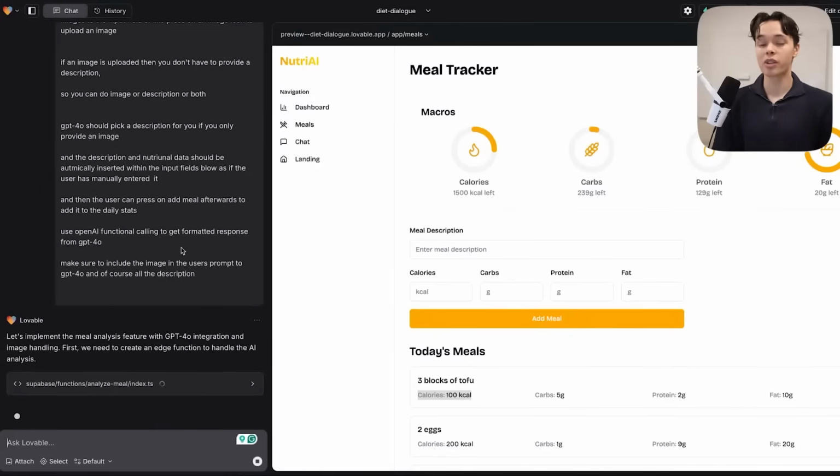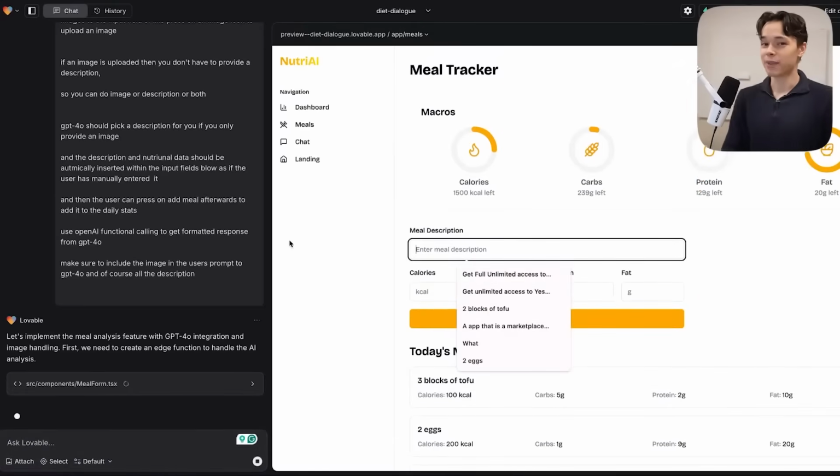And I would recommend it as a way to save credits. But if you want to implement multiple functionalities at once, now I'm kind of describing one function, one feature. But if you're implementing multiple features at once, it can be quite difficult to do that in just one prompt. And then I would recommend breaking it down, kind of like we did with the different pages. But now we have this one functionality that I think can be done with one prompt. So I'm just going to try that out.